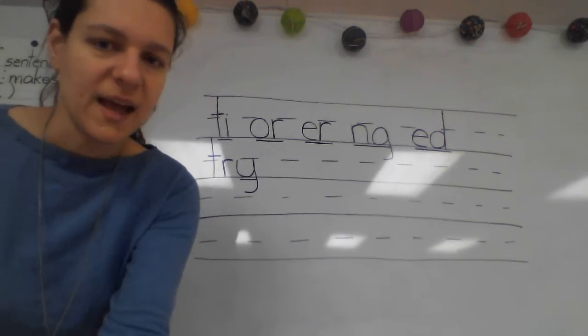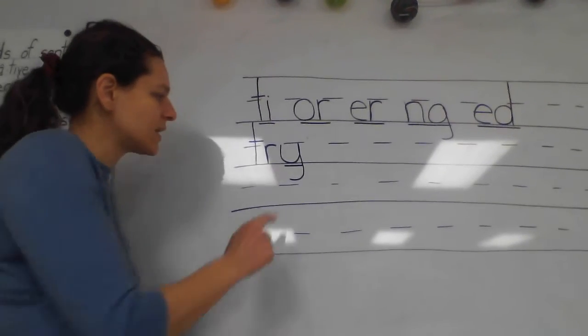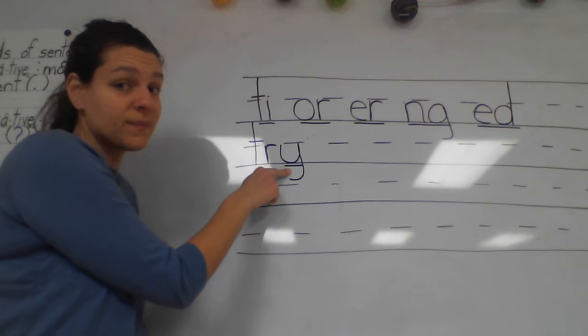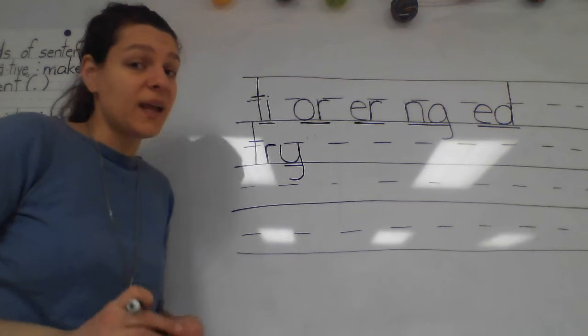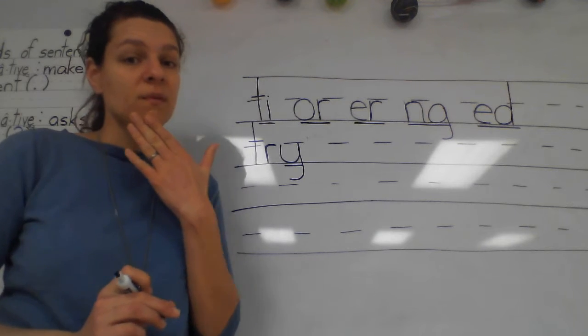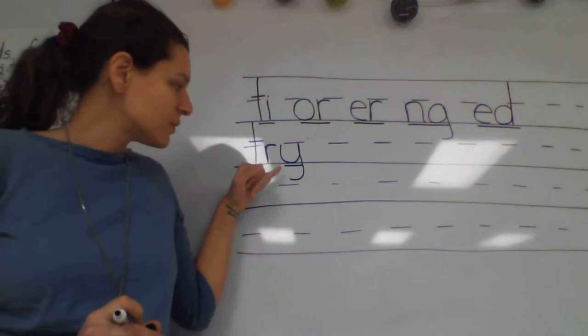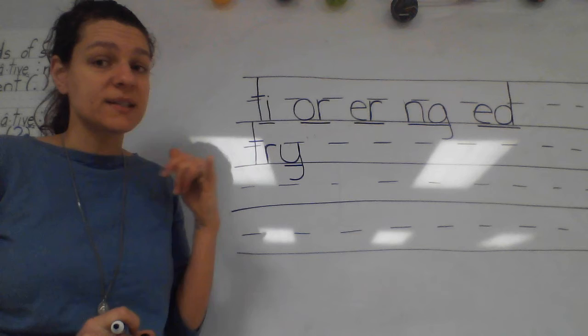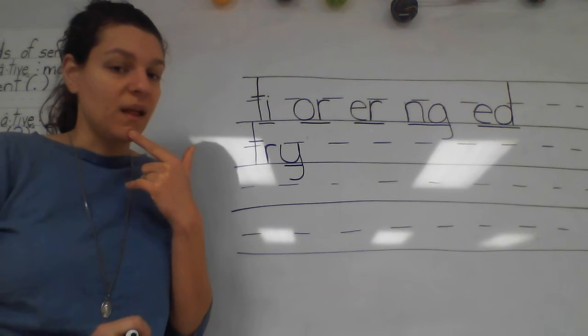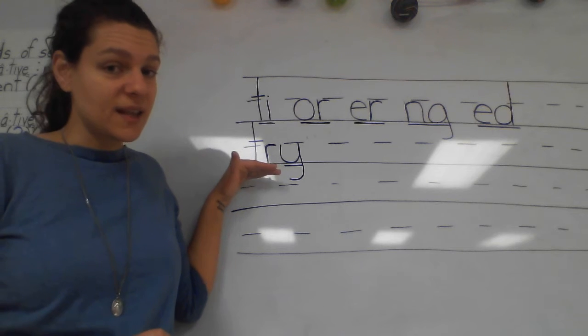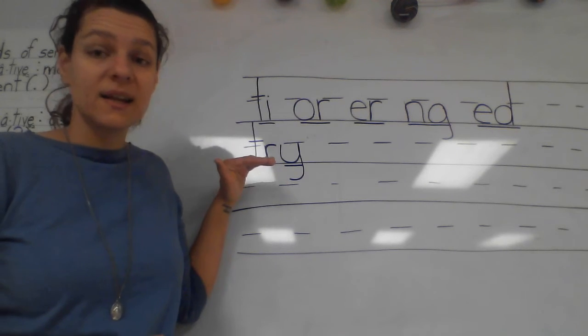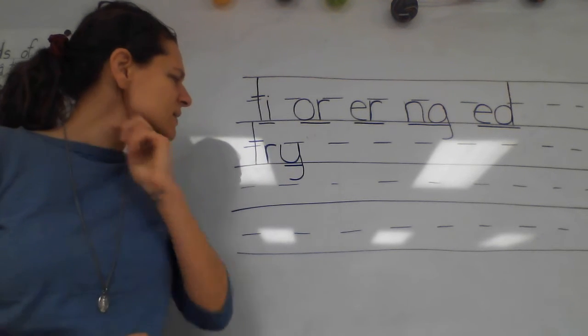All right, class, let's look at our base word. What do we have at the end of our base word try? Which single phonogram? We have a single y. All right, we have a suffix rule for when we want to add a suffix to the end of a word that ends with a single y. So if we want to add most suffixes to the end of this word, we have to use that suffix rule. Class, what's our rule?